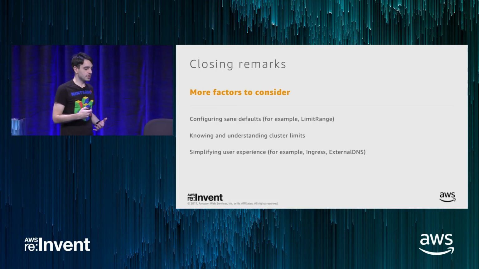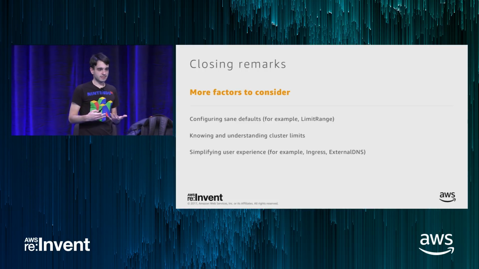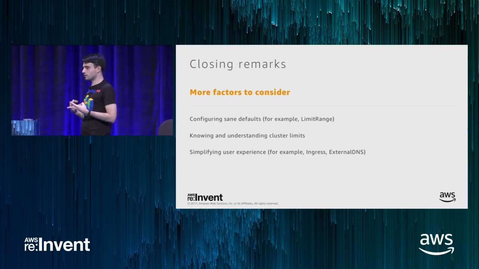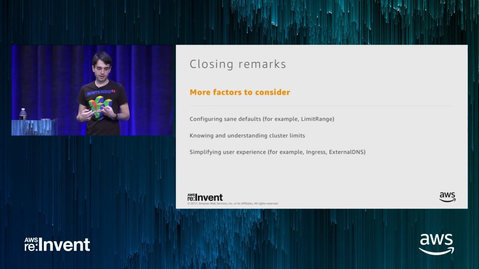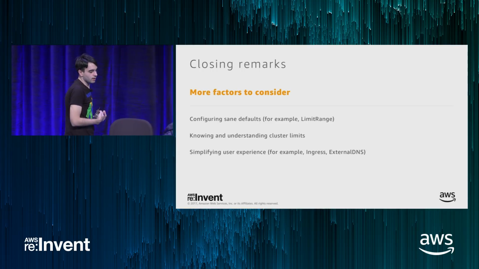And in general, you want to really know and understand the limits of your cluster. There are definitely some limits, like memory limits for the API server and the controller. You're running on some EC2 instance, and they don't have infinite memory. In this case, you're really managing the system, so you want to understand that.